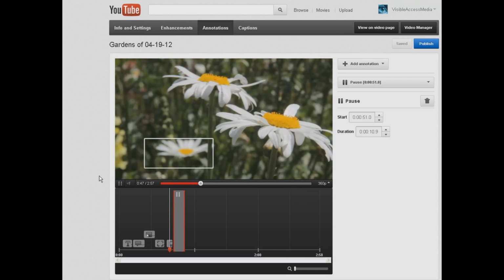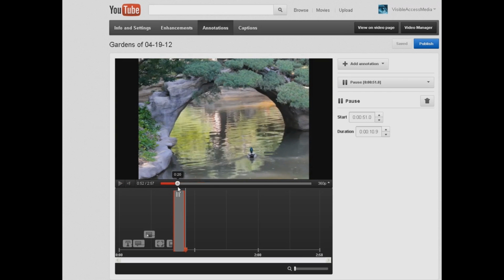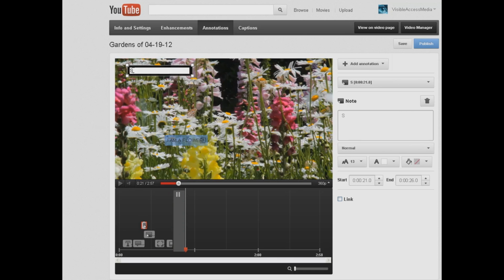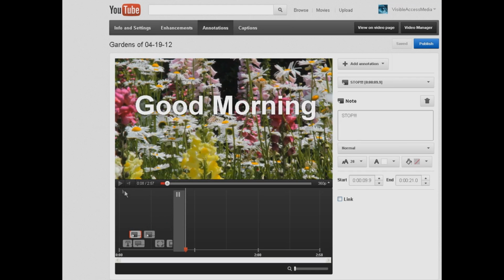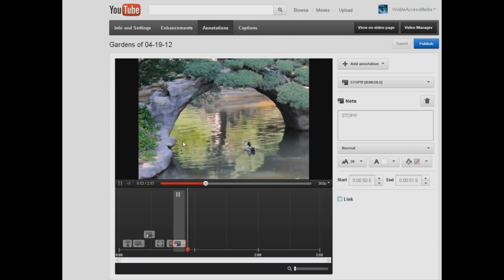We're going to be watching our video here, and then it gets to the pause. It literally pauses, though the timeline is still running. Now if we like, we could at this point do this. Let's pause it, and right during this pause area here, I'm going to add another note, and I'm just going to say stop, and maybe add a larger font here. We're going to pull this into the middle of our pause, so when it does come up to the pause point, it will appear as this. So you can see at this particular point, the timeline is running, but yet the video itself has paused. You can add various notes, speech bubbles, and annotations to get you along your way.